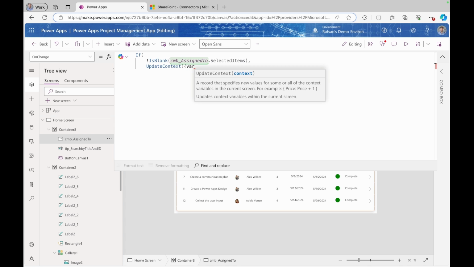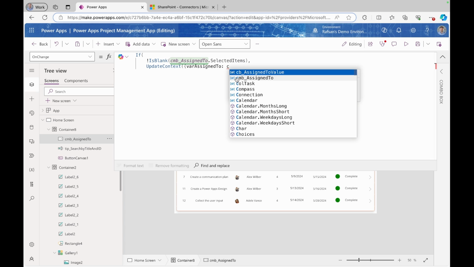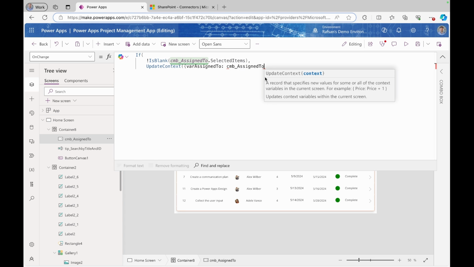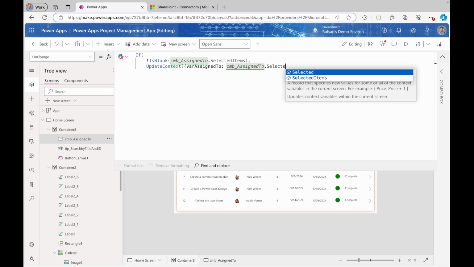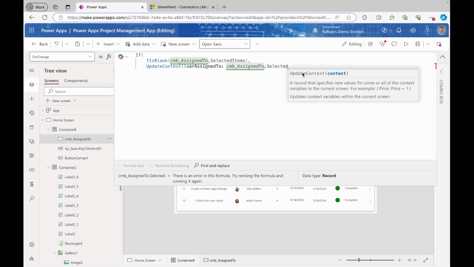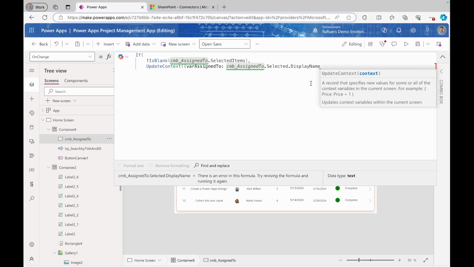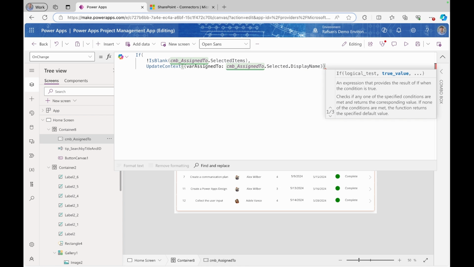I will call this varAssignedToColumn. I will use my combo box assigned to dot Selected display name. That's the way that we use our combo box to search our team members. So I will close curly bracket and parentheses, comma.